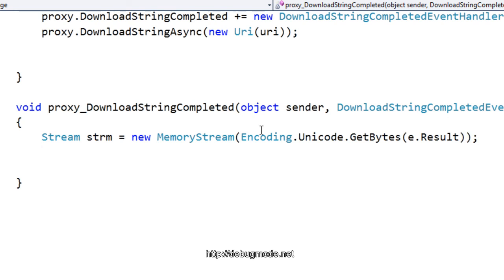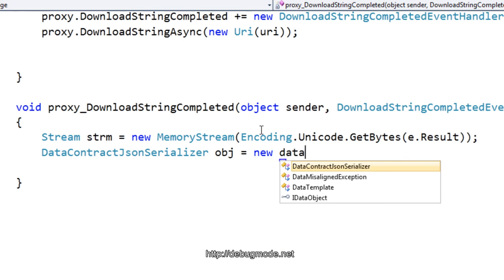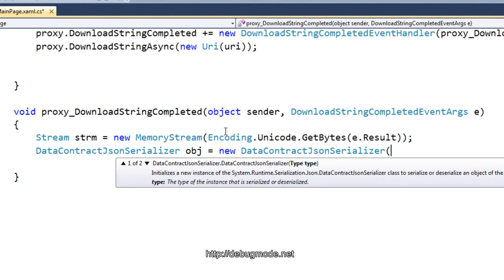Once we have a string, we need an object of DataContractJsonSerializer to parse or deserialize the JSON which is getting returned from the service. And here you need to provide the type you are expecting for the returned JSON.